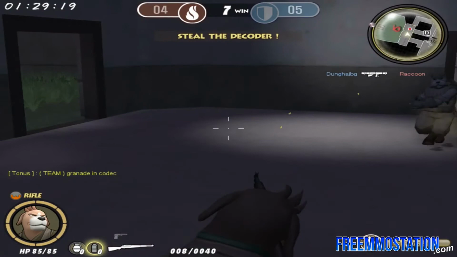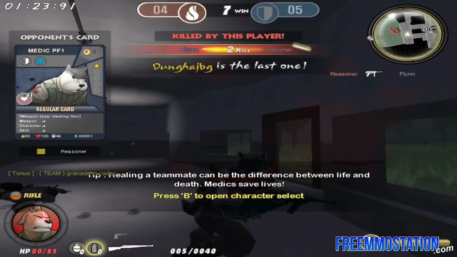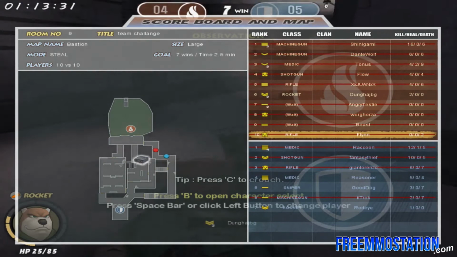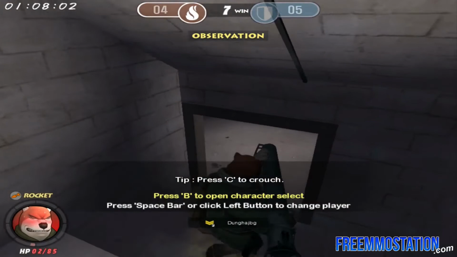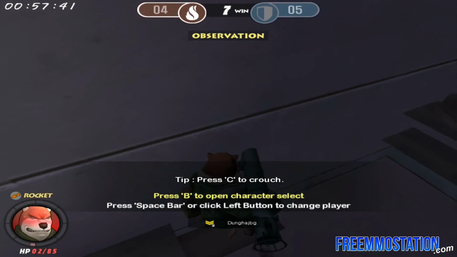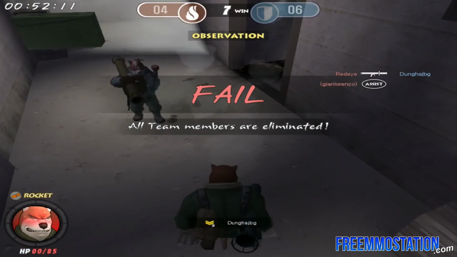No, I'm not. I died. Tab is to pull up the screen, by the way. Oh, this looks like you get points for healing. That's really cool. Run, my little minion. Man, he is ripping people up with that freaking rocket launcher. Look at that. There's a guy next to you. Run, man, run. Oh, we fell.